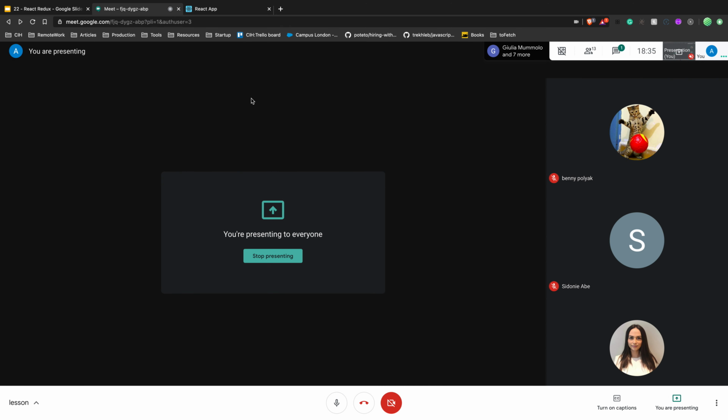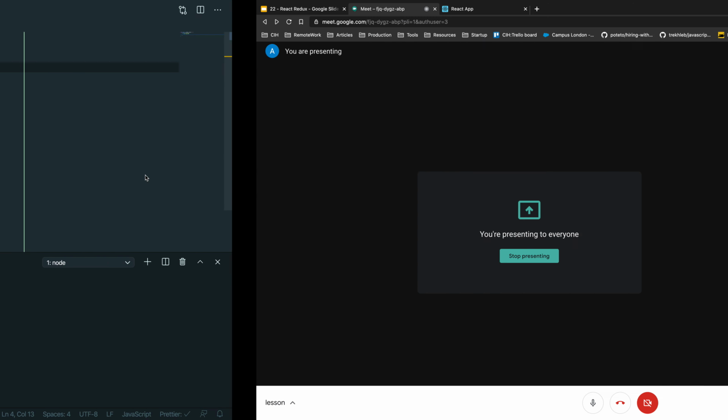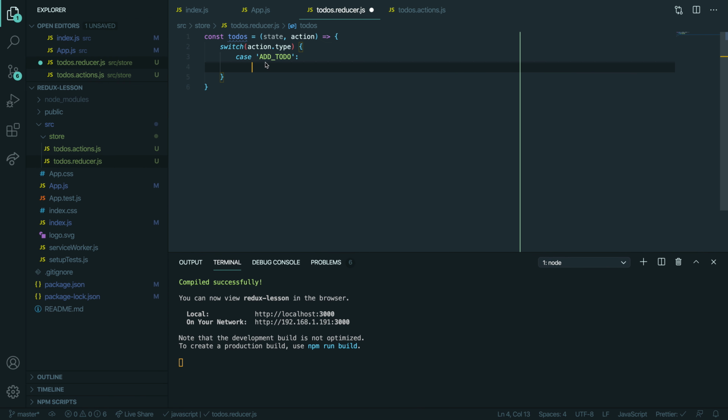See, they're trying to connect for the third time. Okay. Yeah, so add to-do, and basically we want to add a new to-do. We want to take old state, the same as you did with just state, plus add in a new one.